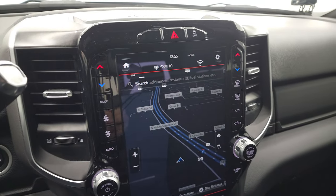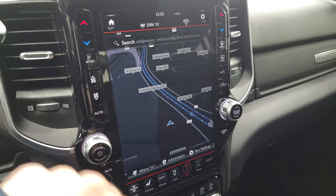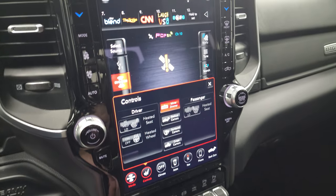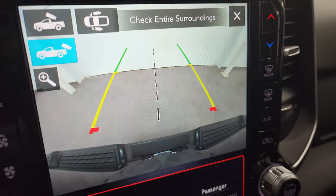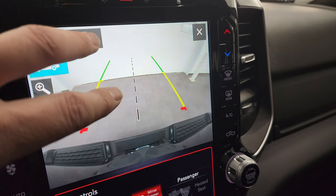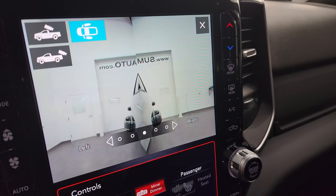This one comes with the Uconnect 4C 12-inch radio. You can see it has the factory navigation system — there's Highway 41, so that is working nicely. You get all your tactile climate controls on the side. It has AM, FM, and Sirius satellite radio capabilities, as well as heated seats and steering wheel controls. You can check out the backup camera — with these new RAMs they've made the backup cameras HD and crystal clear. You also have the cargo cam, camera down the side of the vehicle, and the surround view camera. You can even zoom in to which side you're backing up — really a cool system.